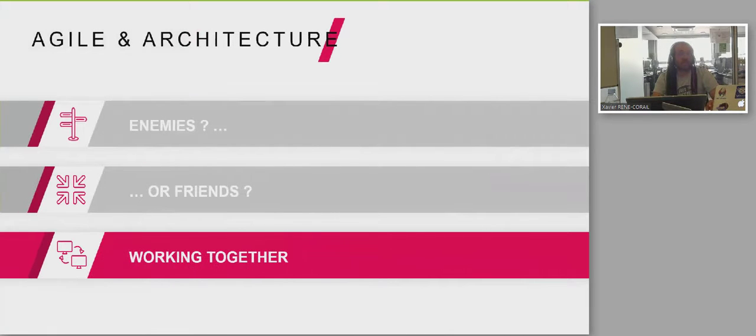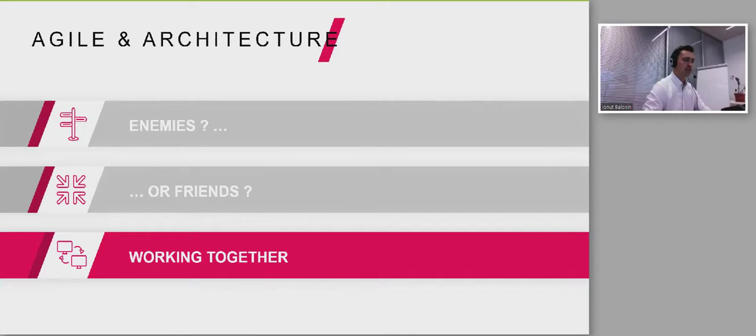So I suggest that we go past these main conceptions and we see how we can work together, agility and architecture. So in the coming section, Ionut will explain to us what an agile architecture is, and how architecture can bring these benefits to our product. Then I will describe how agility can help the daily work of an architect. And then we will see that life is not pink and that there are still some challenges to address.